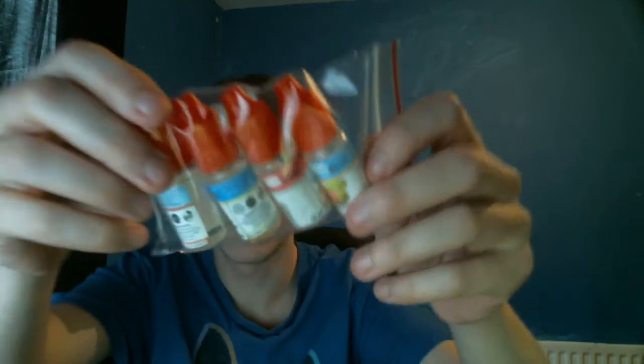I can't do Polish. Okay, so for purposes of the video, we got an absolute ton of different flavors here, and I must say their packaging is pretty sweet. So let's get a whiff of this cactus. I got a ton of flavorings because I want to do a lot of different flavors and stuff like that. Not for the DIY videos. For the DIY videos, we'll make maybe one or two.